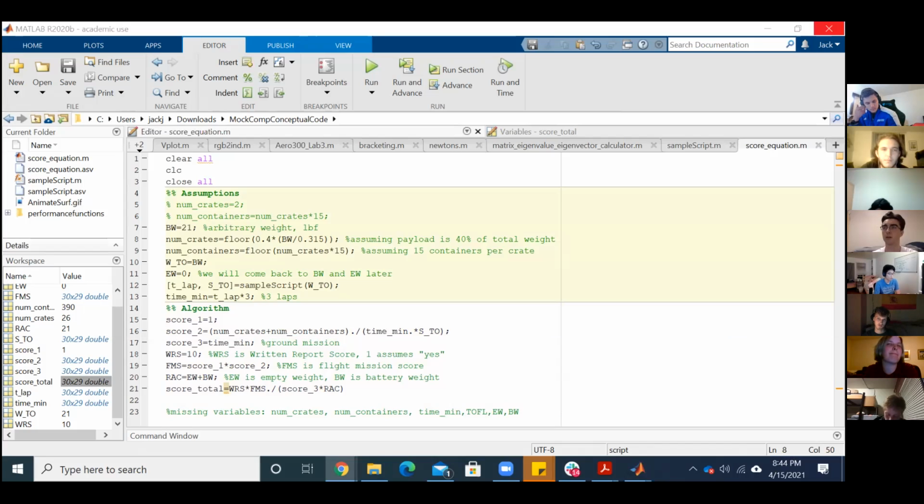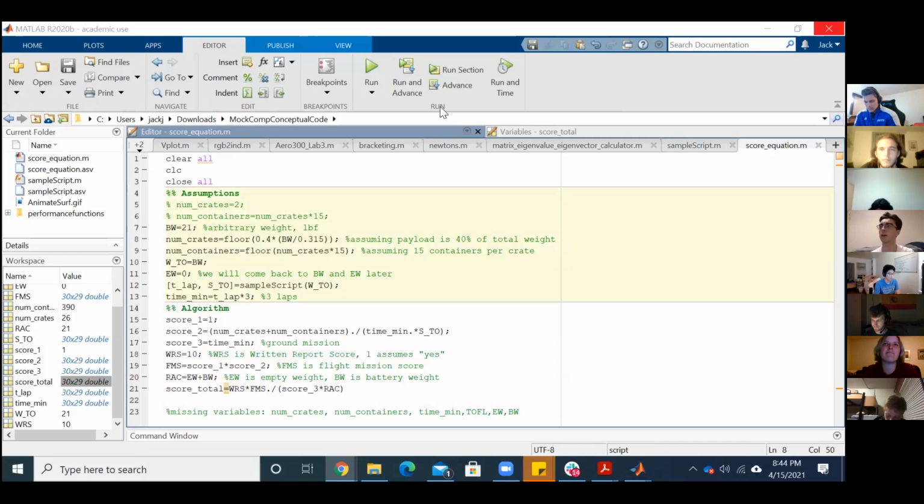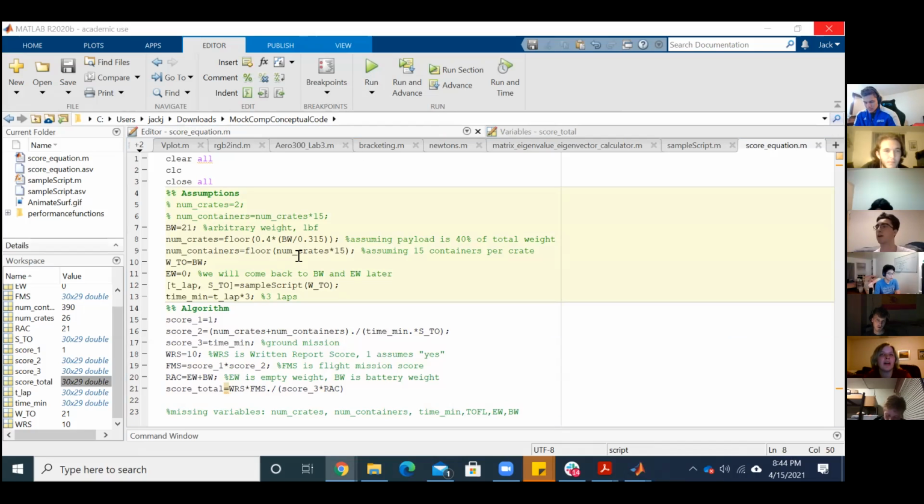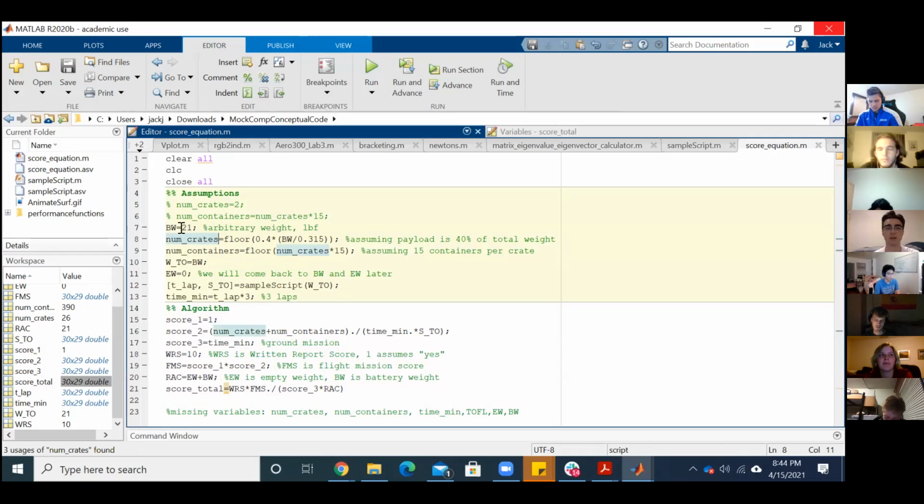We found the ratio: it can carry about 3,500 pounds, and at that weight it'll be 8,500 pounds, so that means it can have a payload that's 40% of its total weight, and we calculated the number of crates and containers based on that 40% ratio.